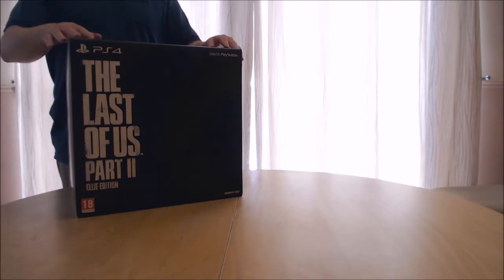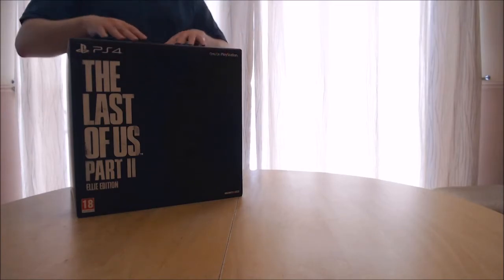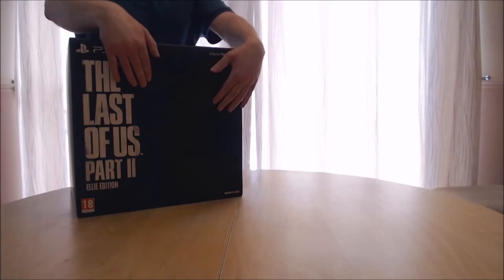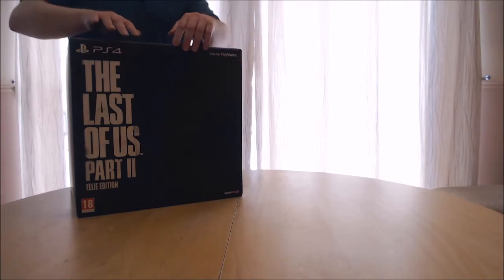So I will first start by just saying that the front of this, well, the back of this box really, it's the front, but it opens interestingly, as you'll see in a minute. This side of the box is actually tactile. The design is absolutely massive on the front, and it's all tactile. Really, really good texture work on there.